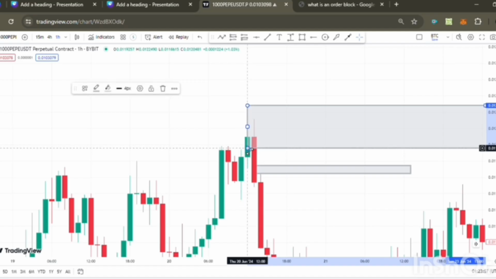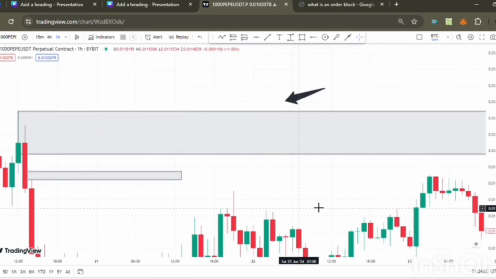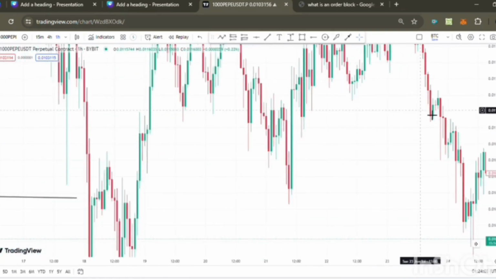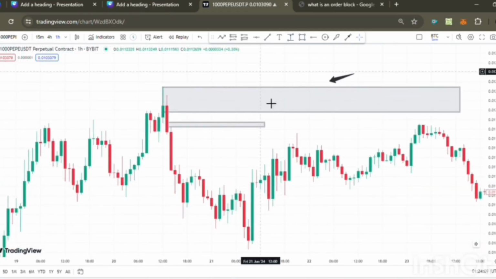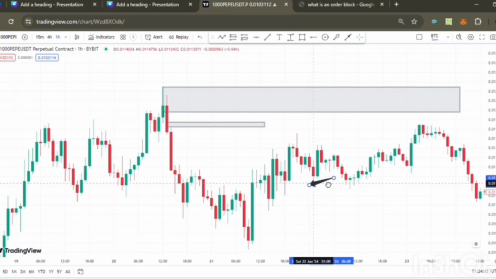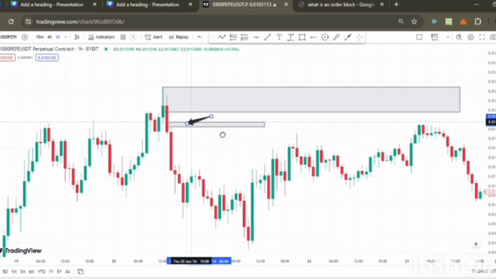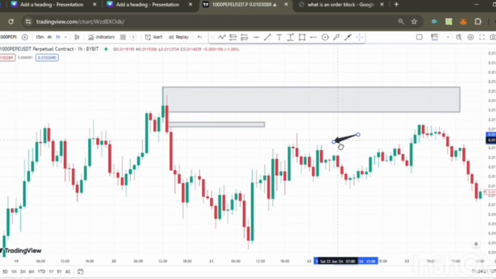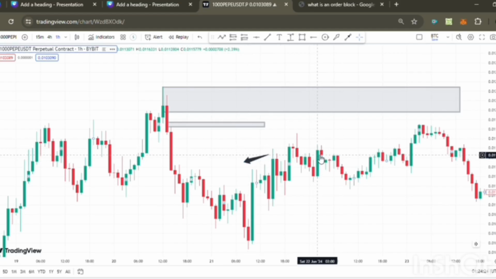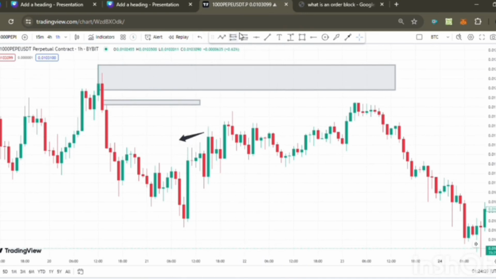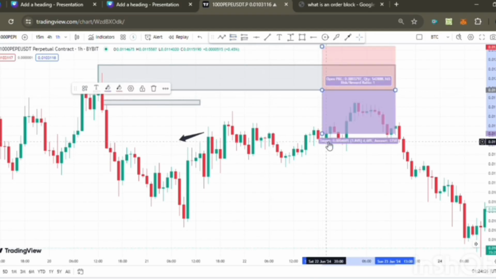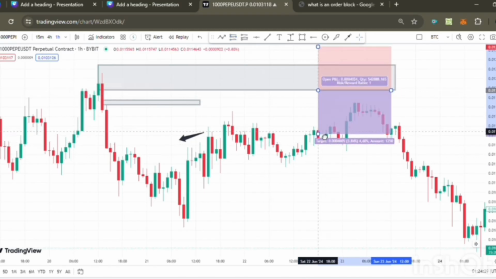So when I leave it like this, I will pick my short position because this is a bearish market. I know that the market will react to that imbalance. The market was previously coming up to react to this imbalance. Remember I say the market will always fill the imbalance and continue its downtrend or uptrend movement. So I will pick my short position like this and drag down to the realistic profit I want to make.